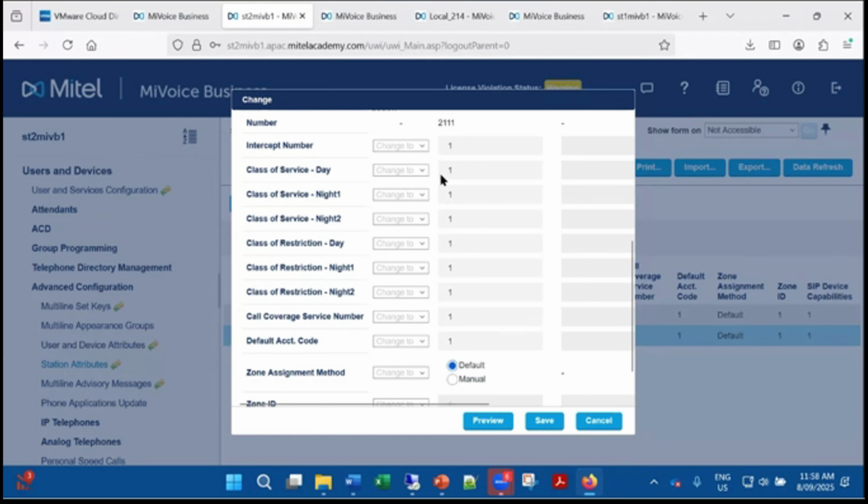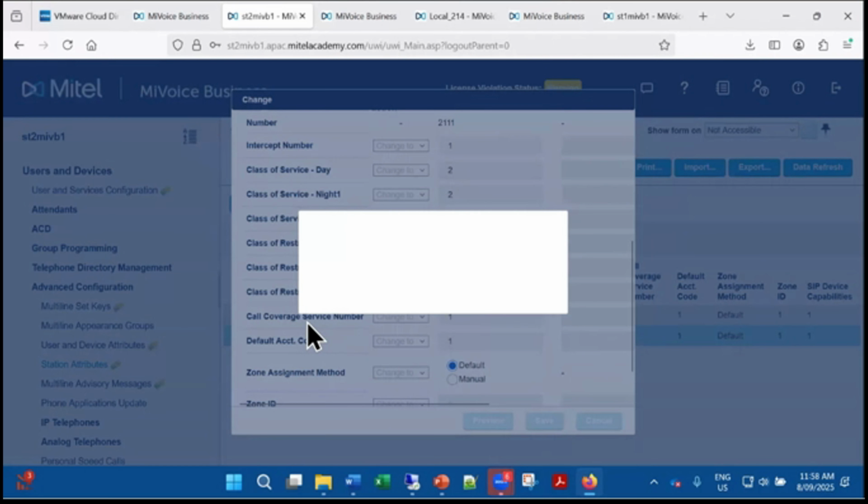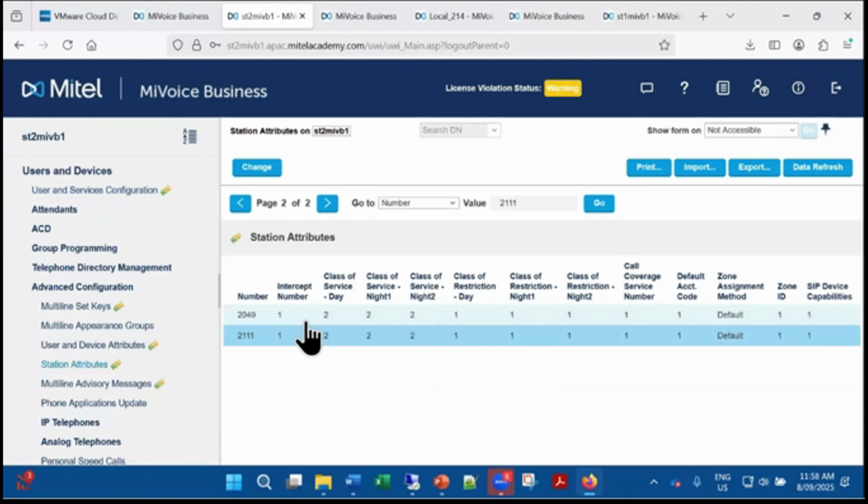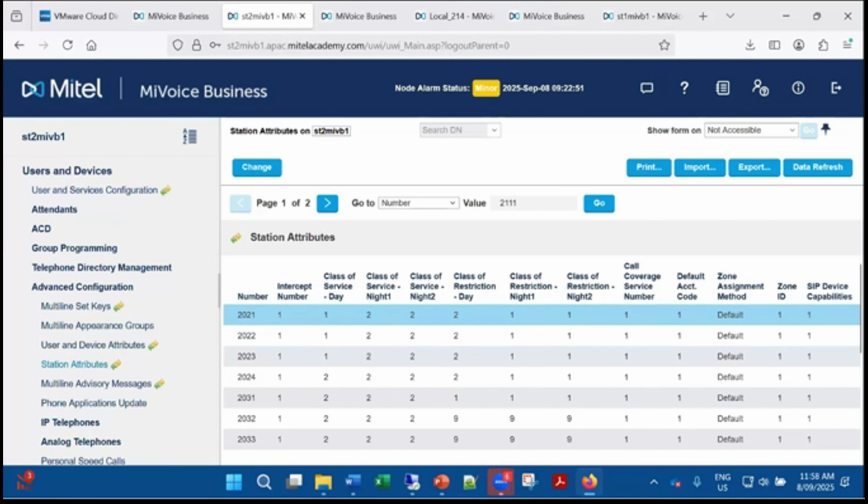And the class of service must be 2. Save. Okay. So, can you please do lab 21?